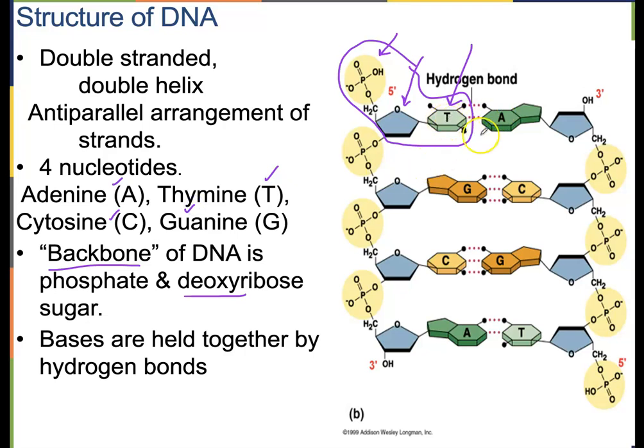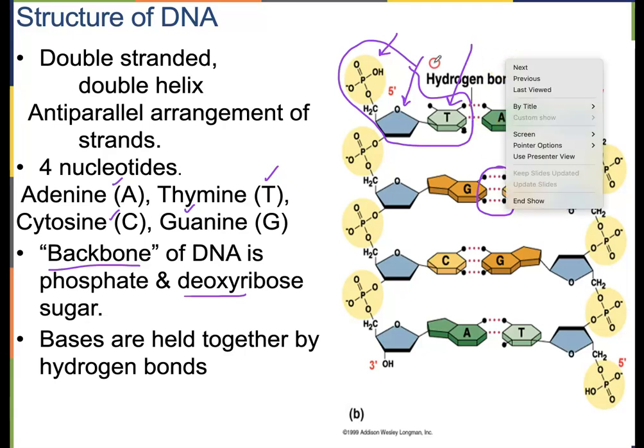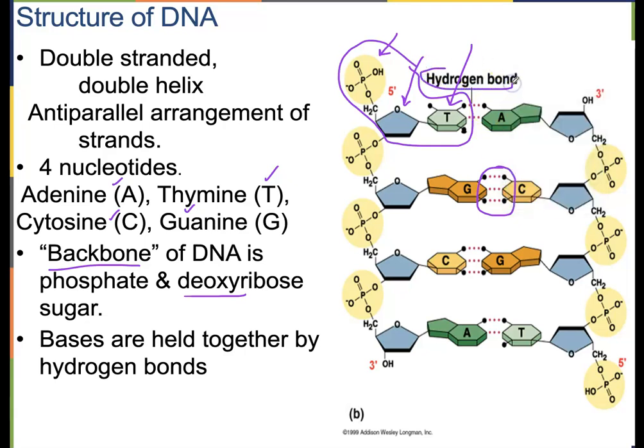And notice that they do face each other inside of our DNA molecule, and the little dots here represent the bonding between those bases, and those are hydrogen bonds. So you really want to know that the hydrogen bonds are what's holding them together. Another thing to remember is that these hydrogen bonds are relatively weak. Of course, they're not so weak that DNA breaks apart all the time, but you have the ability to break these bonds when you need to copy DNA or when you need to express DNA. So just something to keep in mind.